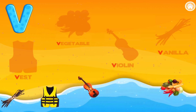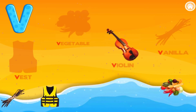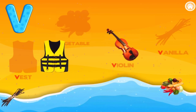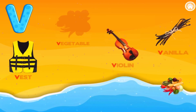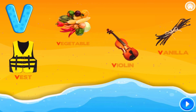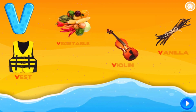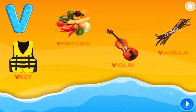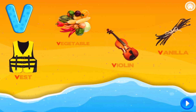V. V is for violin. V is for vest. V is for vanilla. V is for vegetable. Excellent. V. V is for vest. V is for vegetable. V is for violin. V is for vanilla.